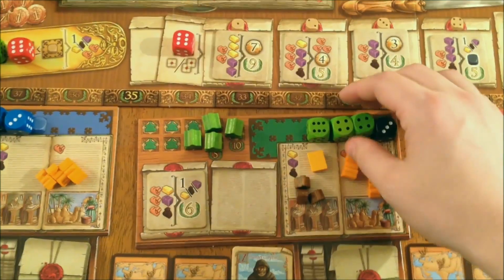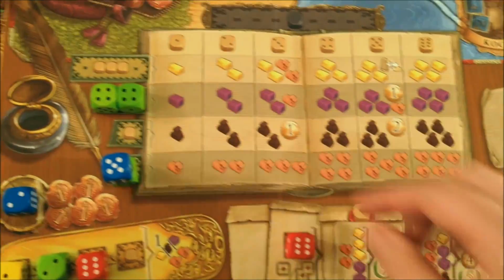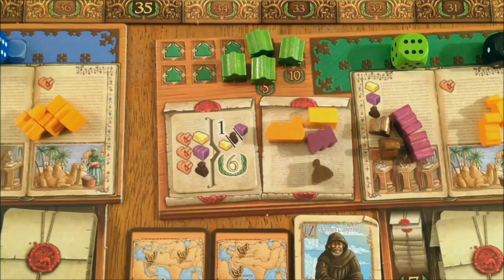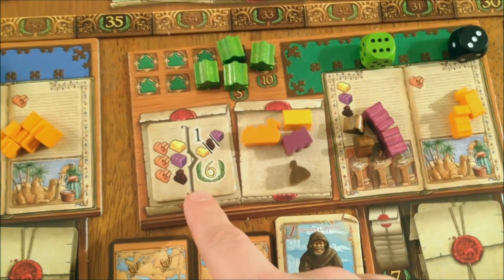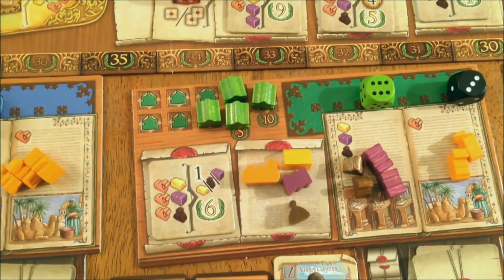The green player has a plan to complete some more contracts, but to do that, they're going to need to pick up some more silk, and so they're going to pick up 3 silk by activating the market. And now they have what they need to complete this contract: 3 camels, a gold, a silk, and a pepper. This will get them 1 resource of their choice. They'll take a gold, as well as 6 points. So they will leapfrog red.